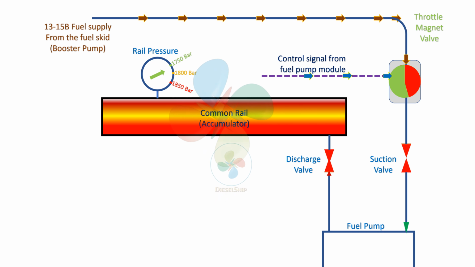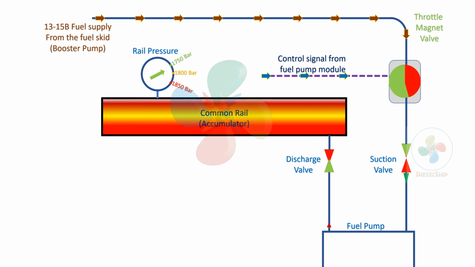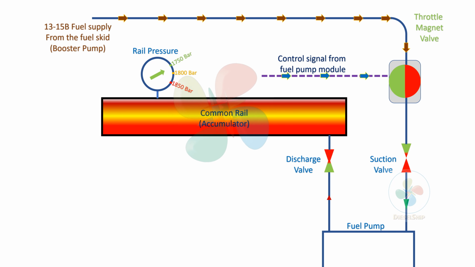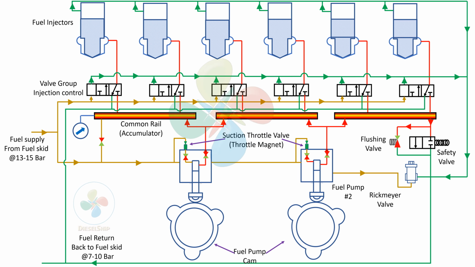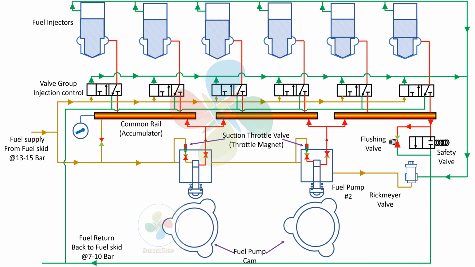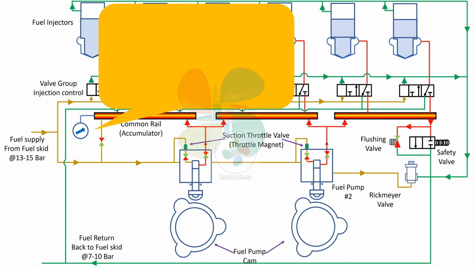For any reason, if the throttle magnet does not work well, the pressure in the accumulator will either rise or drop, right? A drop is fine, we'll have issues, the engine will kind of trip, but when the pressure rises, it is very dangerous. Still, there is a safety valve which will take over and reduce the pressure. Okay, let's move on to the next slide to simulate a pressure rise beyond safe limits and see what happens to this fuel circuit, right? Okay, let me simulate.